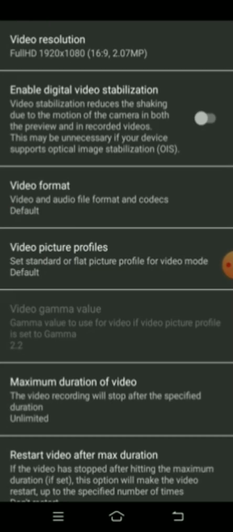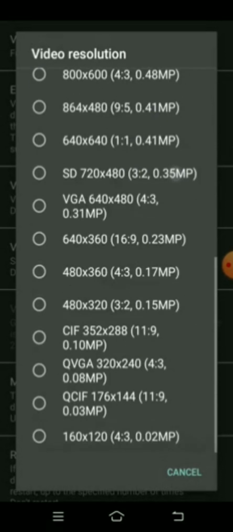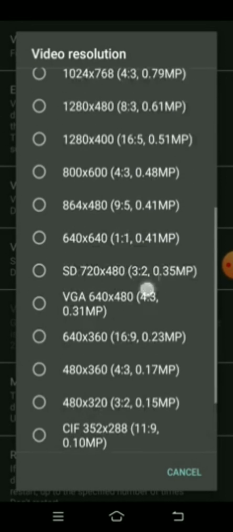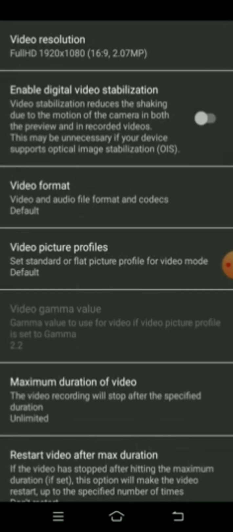The first feature that we're going to make sure we're adding to our camera is video resolution. Now, this setting varies depending on your phone. Here, just make sure that it is in full HD, that's 1080, the highest. Just make sure that it is there, and then you go back.